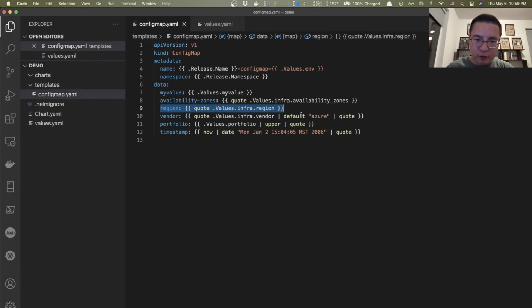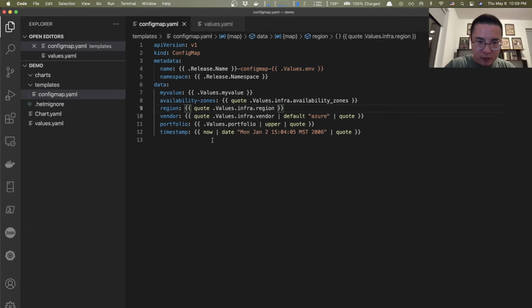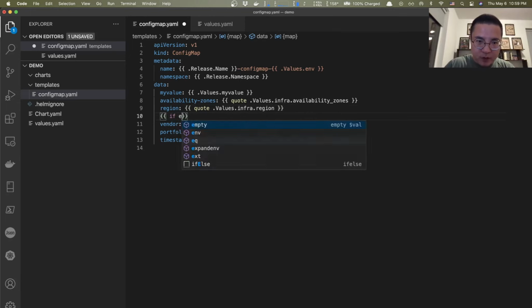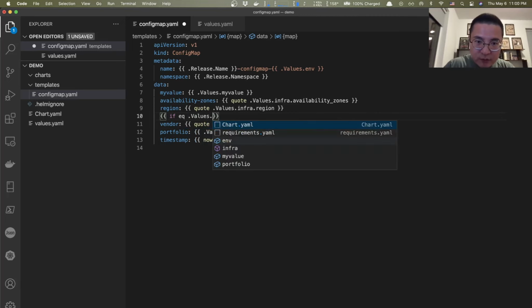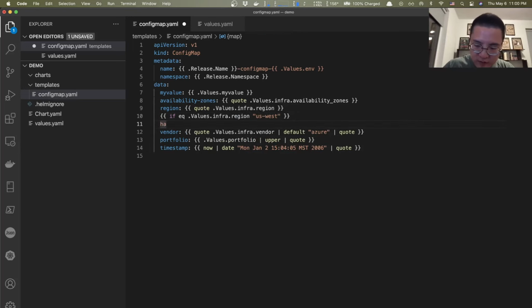To do that, I will follow the syntax shown in my slide, and I'll do if equal .Values.infra.region equal to US West, create a new key value pair HA as high availability, and the value will be true.